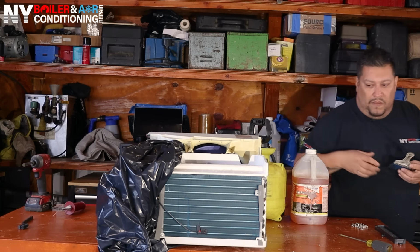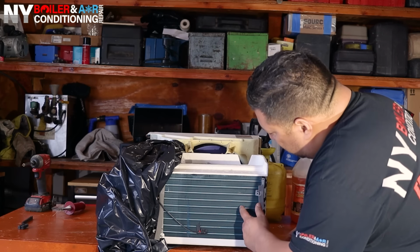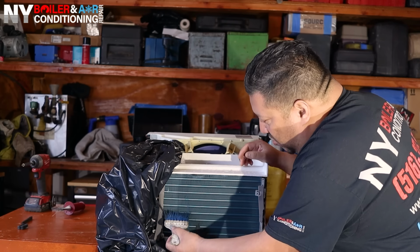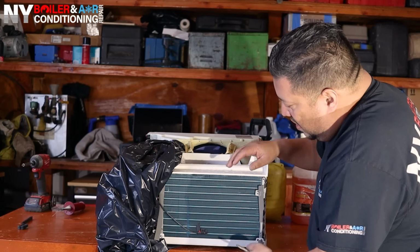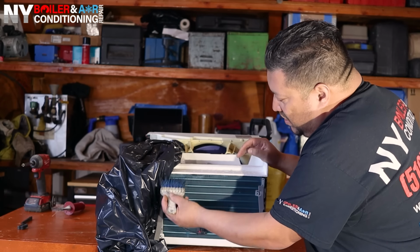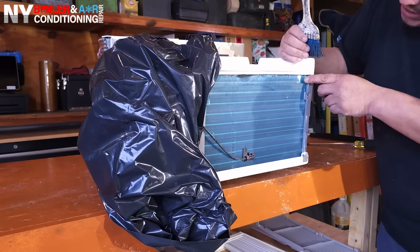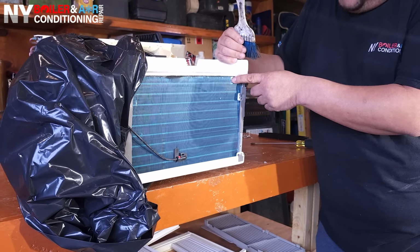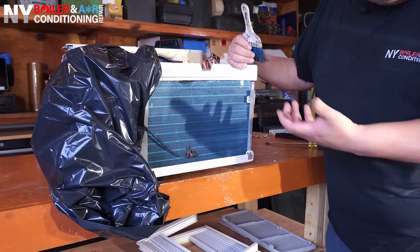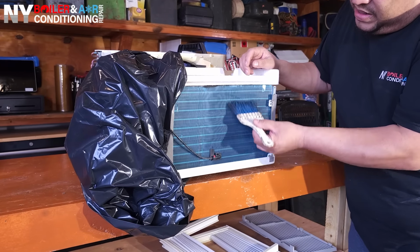So notice that the coil goes this way, but these are aluminum fins. So when you clean it, you cannot clean left or right. You've got to clean down or up. In this case, I say down because when this is full of debris, you want to clean it down. And of course, as you're cleaning, you want to make sure the fins are not being squished like this, because that's what happens. We don't want that. Because by squishing the fins, you're creating a restriction, and you're not going to allow airflow to go through. We don't want that. So make sure you guys clean the coil up and down.